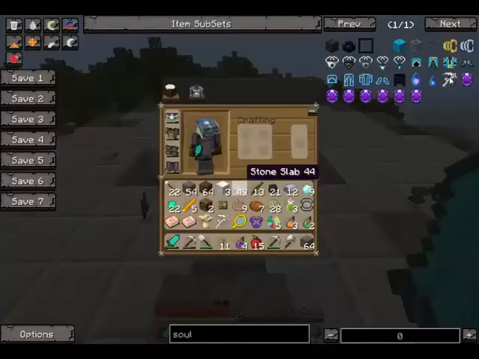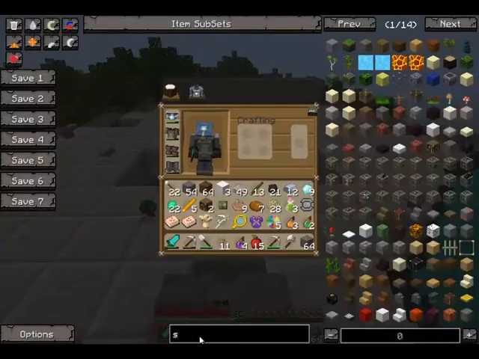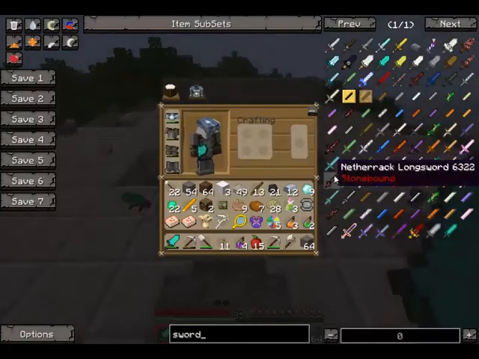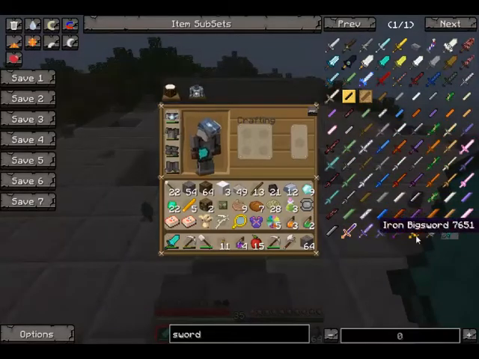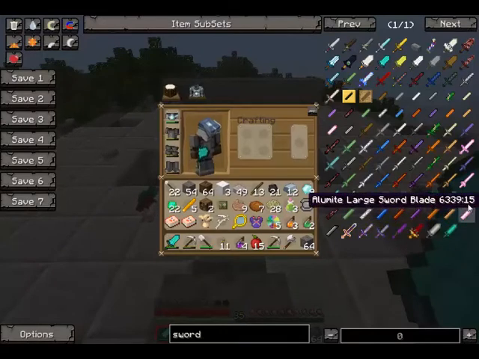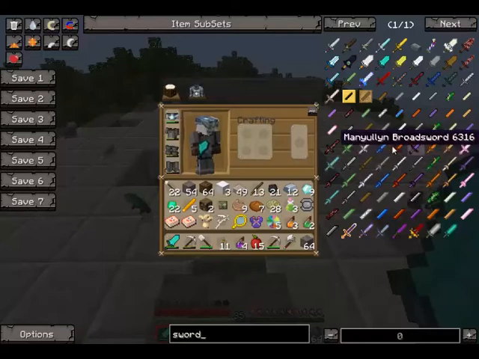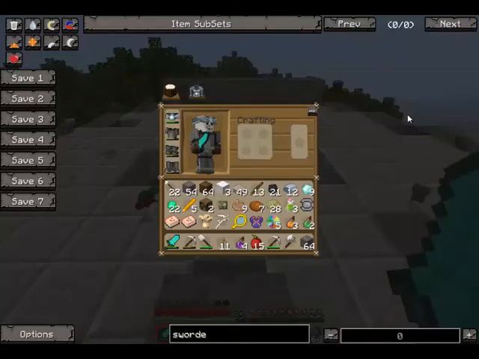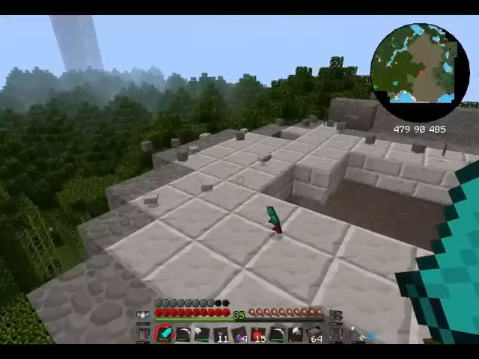Actually, I'm just going to search for a sword and search for something that looks like what I just lost. Something like this. Or that. Kind of pink blade. Oh well. No worries. Anyway.